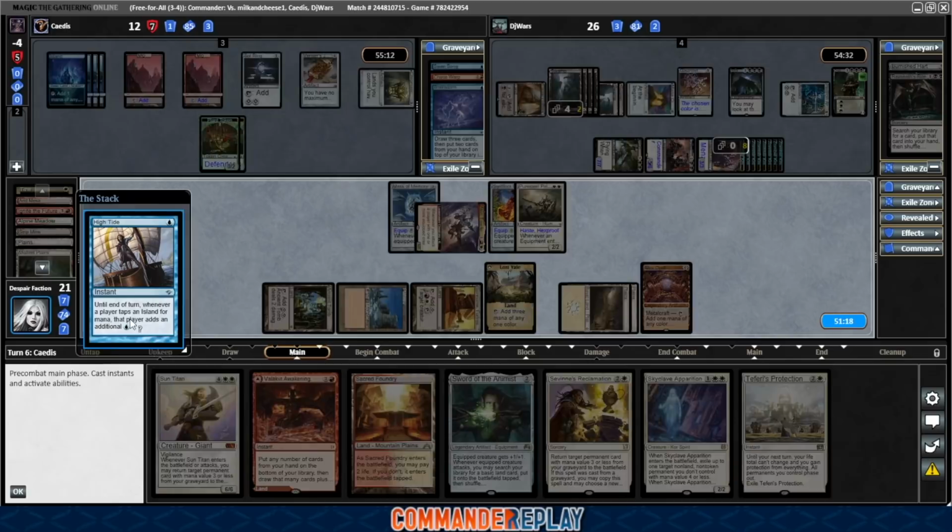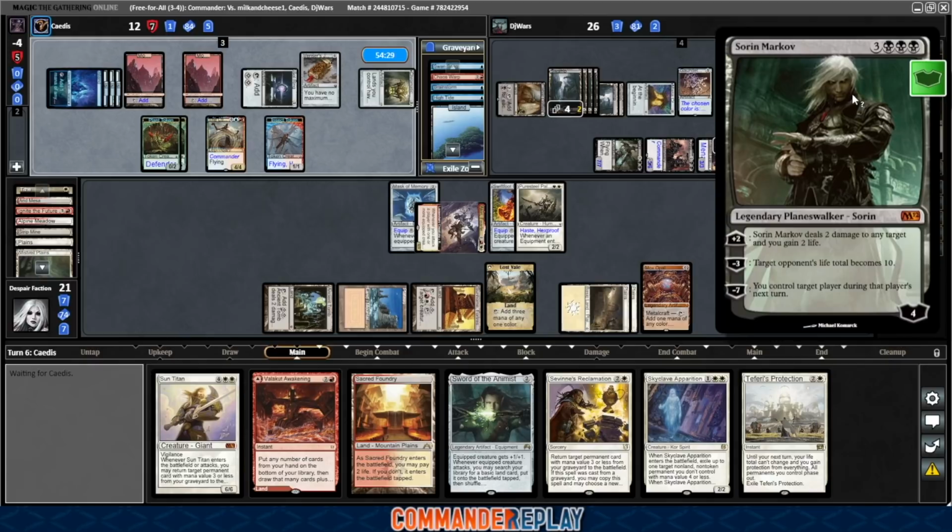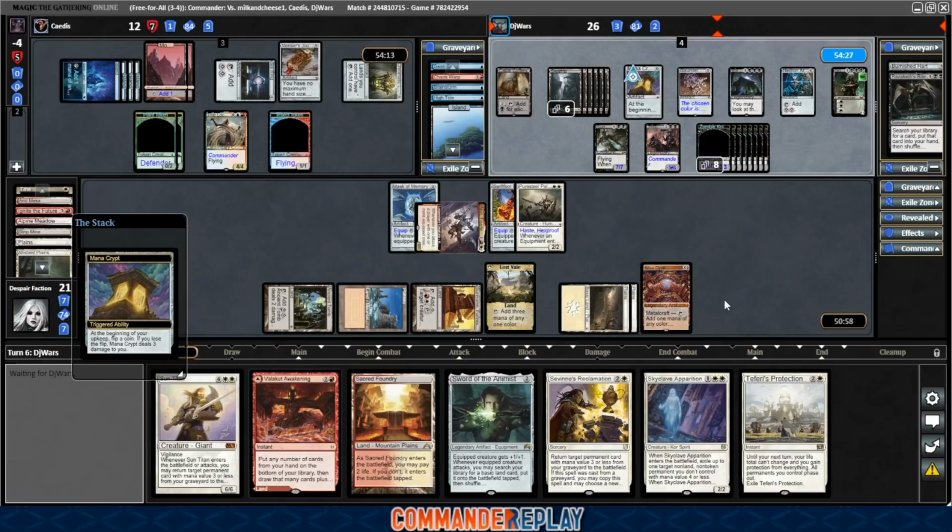That's a High Tide. He only has 1 card in hand, though. I mean, I guess if it's a wheel, that does something. Locust God. They're going to draw and discard. Don't have the wheel yet. They make some blockers. They could poke down this Soren Markov. Wouldn't be the worst idea. Mana Crypt. Coffers. Ugh. Need to shoot that Coffers.